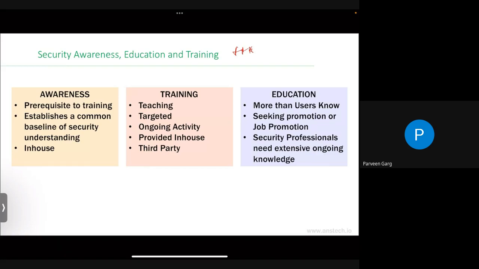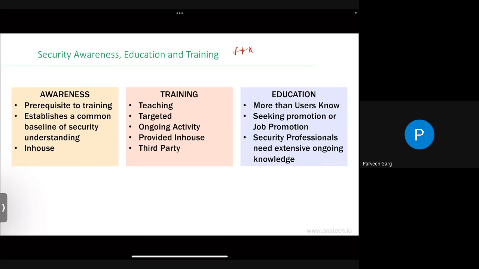And lastly, it's education. When you seek extensive knowledge, you are part of an organization, and the organization tells you, please get a CISSP certification. It is required for your job profile, and it will give you a career boost. So what you do, you sit down and get trained. So your corporate hires me, and there are 10 people. I go and train 10 people from a company. Education is being imparted to carry out.